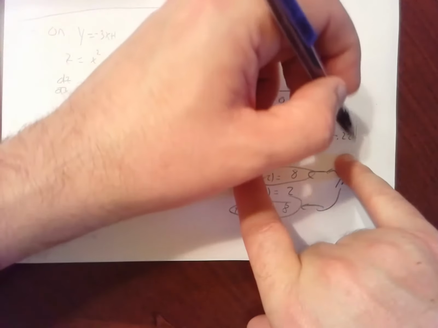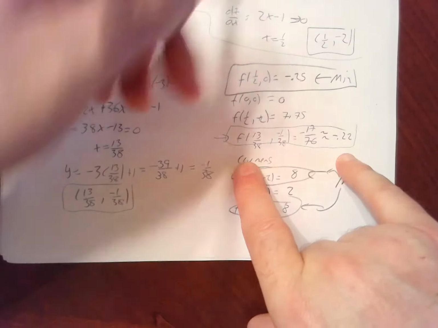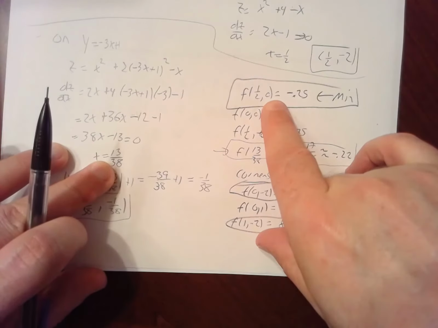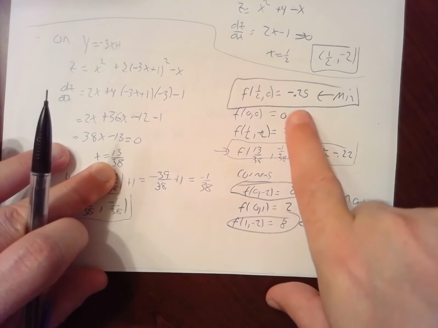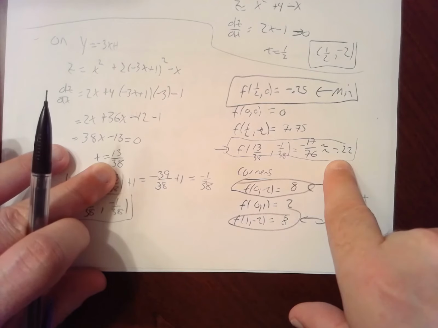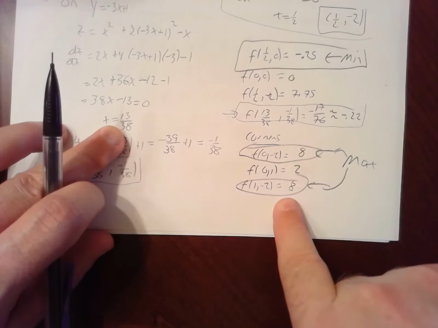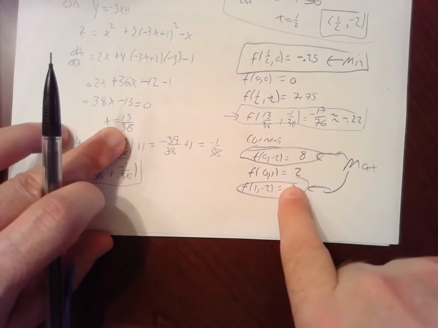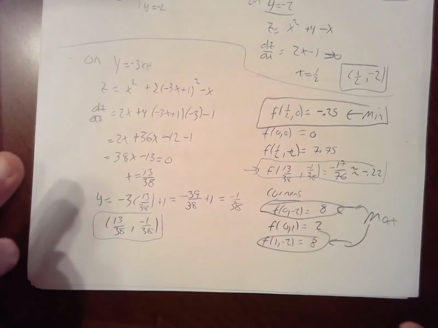So it's possible this guy was actually the min. So there may be something wrong with that. Plug in 1/2 comma 0 and see if you do get negative 0.25. If you don't, if that's a mistake, then this one is the minimum. But I don't remember. Check it and see. These two guys, I got 2 different maxes that were the same value. I got 8 for both of them. Okay, so check the details on this, but that's the process.